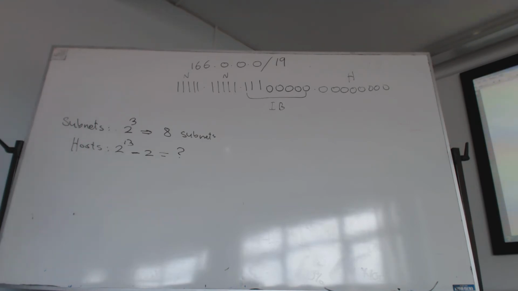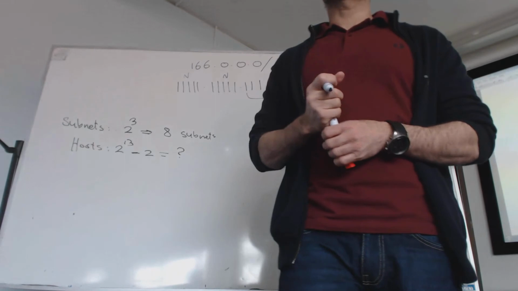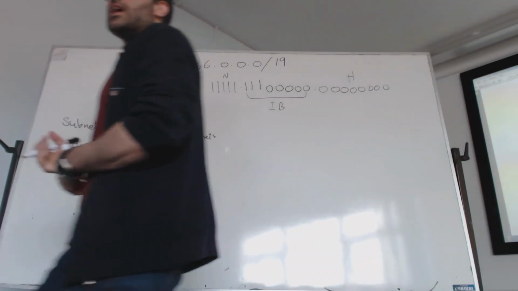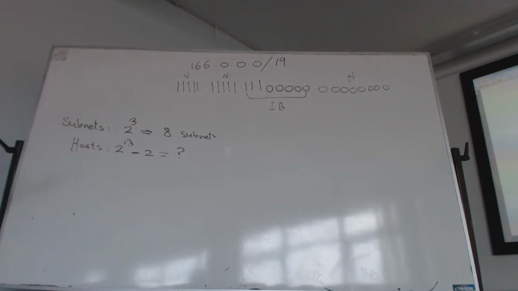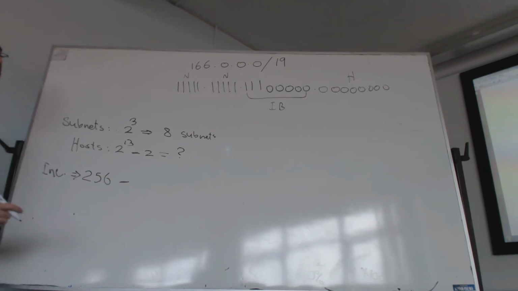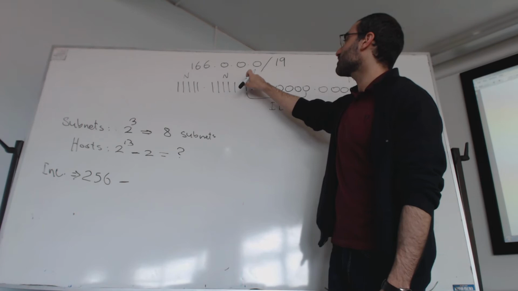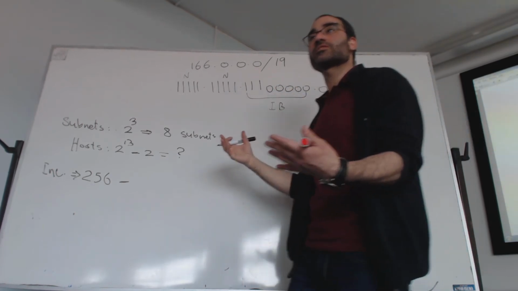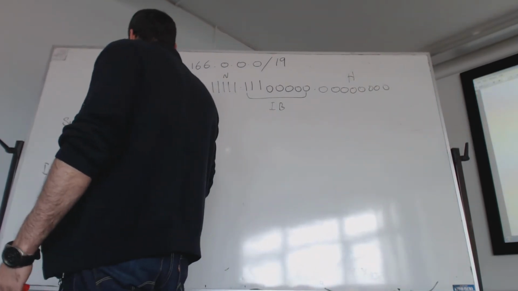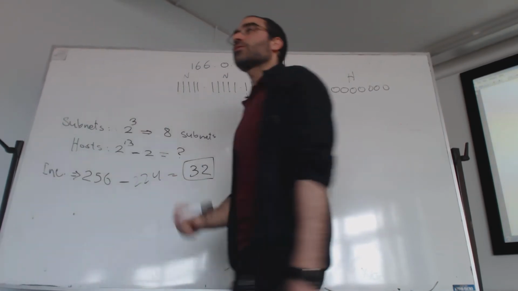Okay? Might be up to, that's the one. So that's basically the number of hosts. So what else is missing now? What do you need to know as well? Your actual increment. And basically, as the formula says, 256 minus the value of the ones inside the interesting byte, and that's 128 plus 64 plus 32. So similar to the previous question, that's 224. That will give you an increment of 32. That's your increment.